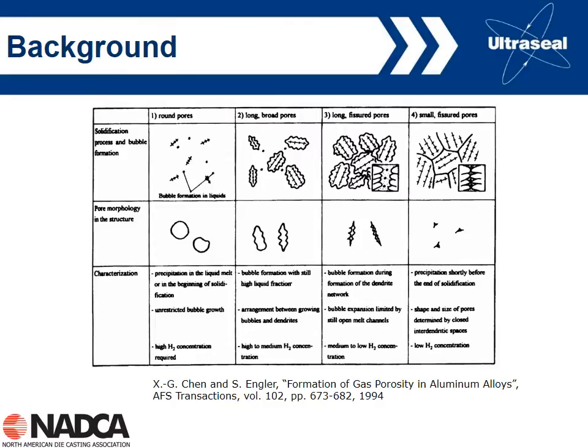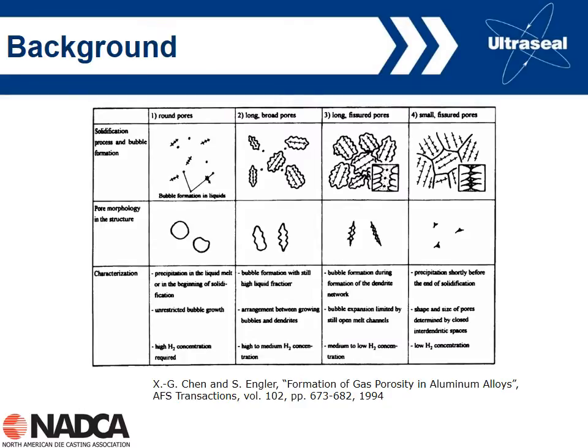And we're talking about the different shapes of the pores that will form, and basically it depends upon the hydrogen concentration. If the pores form very early, the hydrogen concentration in the alloy has to be very high. If it forms right at the end, the hydrogen concentration was very low. And so at the beginning, very early on in the process, the pores tend to be spherical. They're forming here, there are only a few grains, so there's basically nothing to constrain the shape. And so they minimize the surface energy and form this spherical shape.